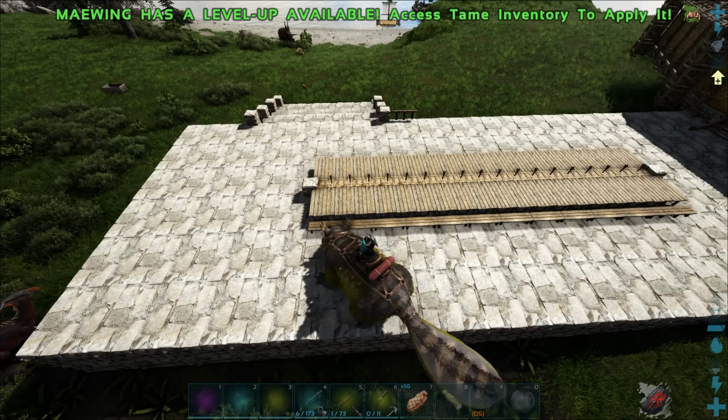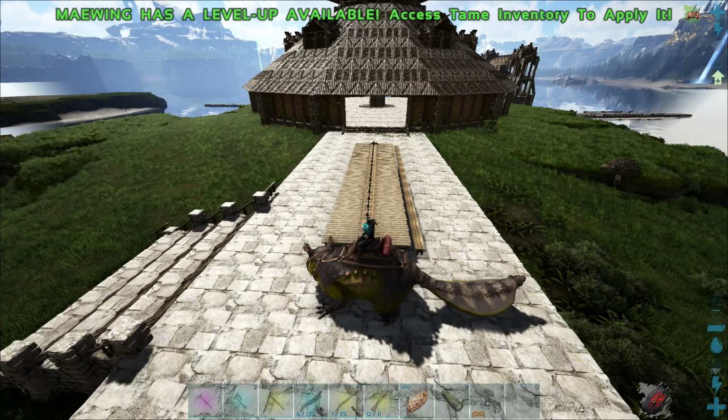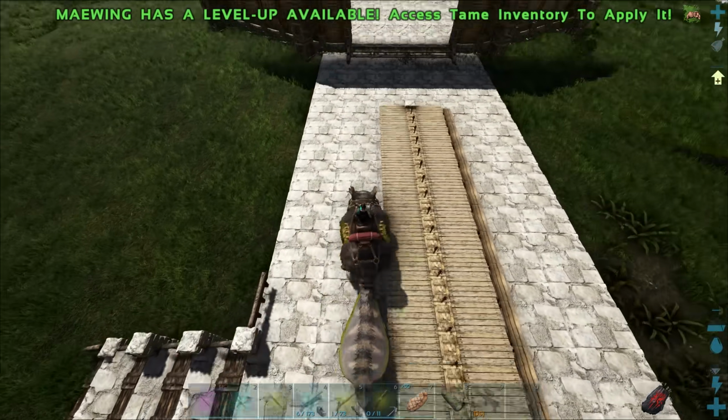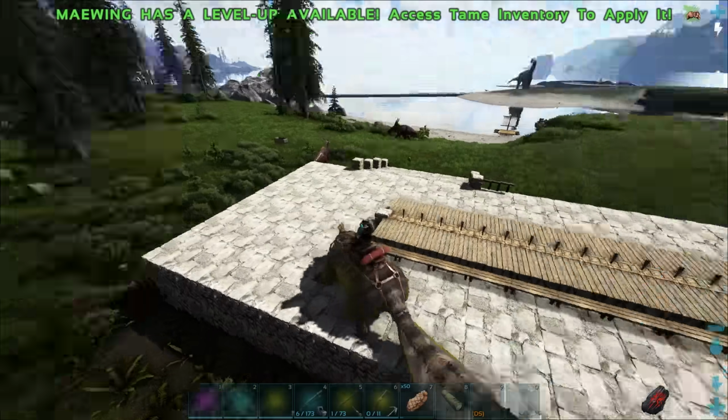I feel like this stuff doesn't help. These tables, all of this type of stuff really just destroys the frames in the game, but it's kind of worth it. You know, we got to make a pretty base. So I will add a long bench going along this side as well. And yeah, that's it for the moment.